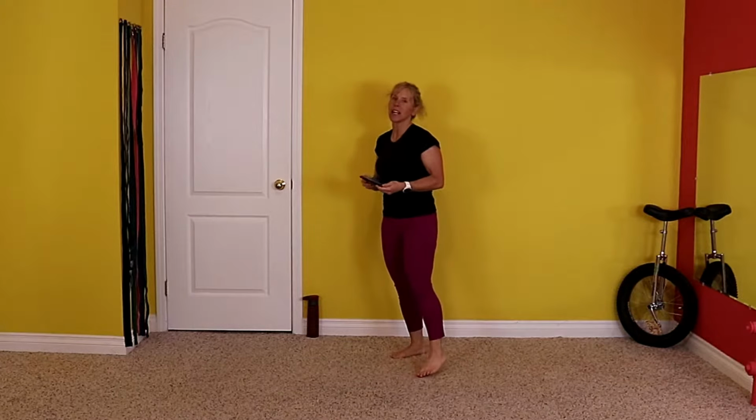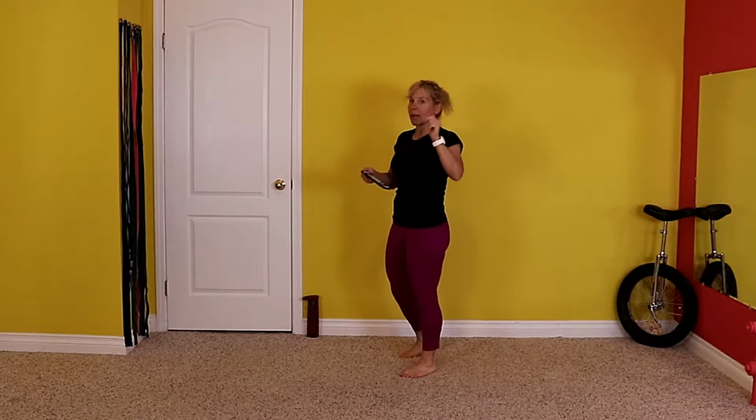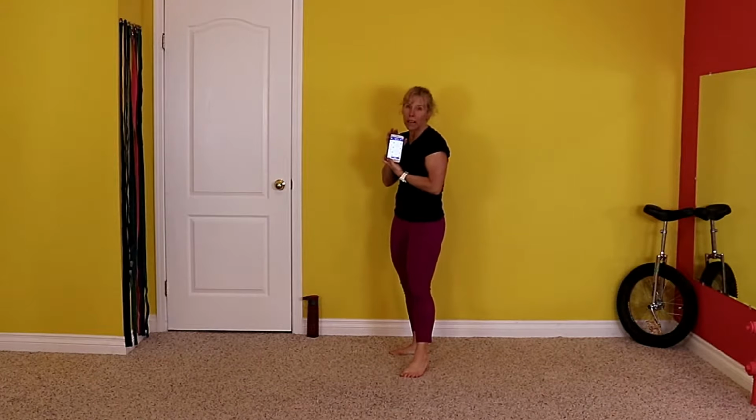I'm using my Tabata counter to keep us on track, so I just put it down here, but don't worry if you can't see it, I'm verbally going to cue you. So I will keep you on track. This actually is more for me than it is for you.